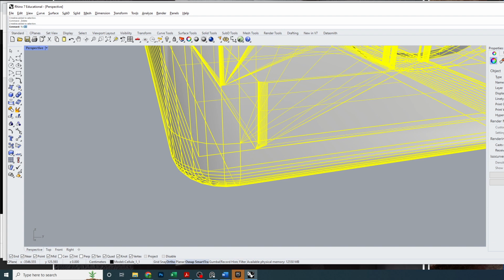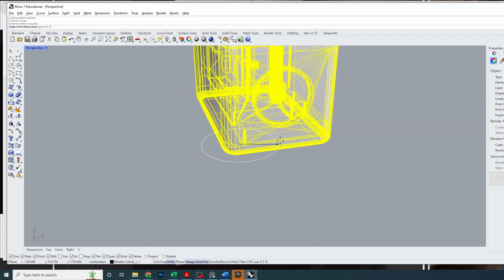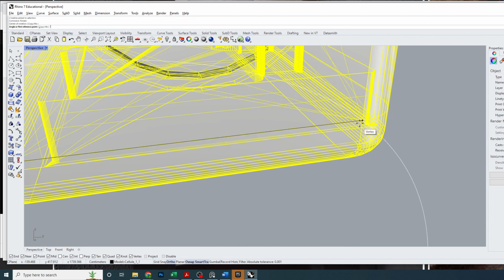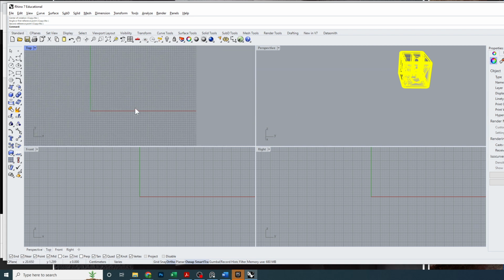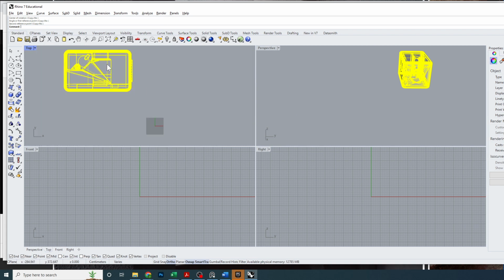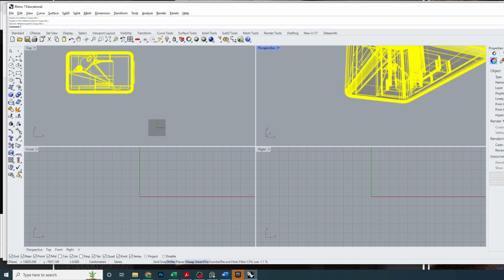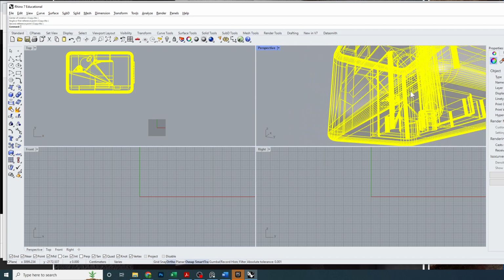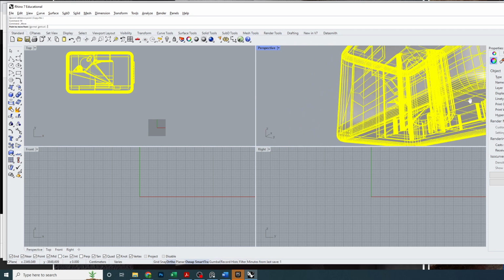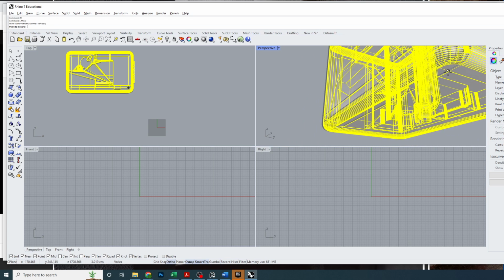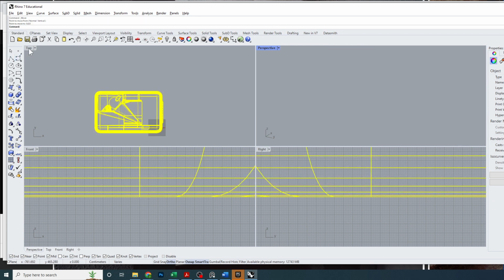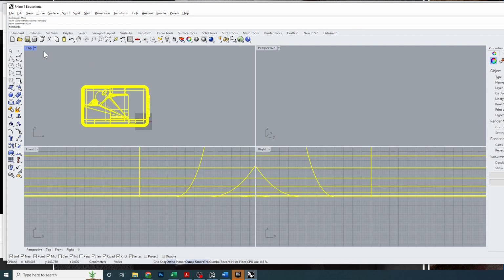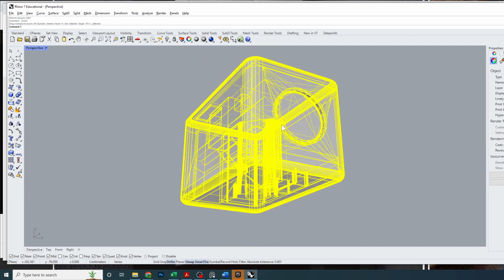So let's rotate this. I'm just basically orienting it so it's orthogonal. And then I'll move this. Let's set that point to our origin. So let's give our perspective another review.